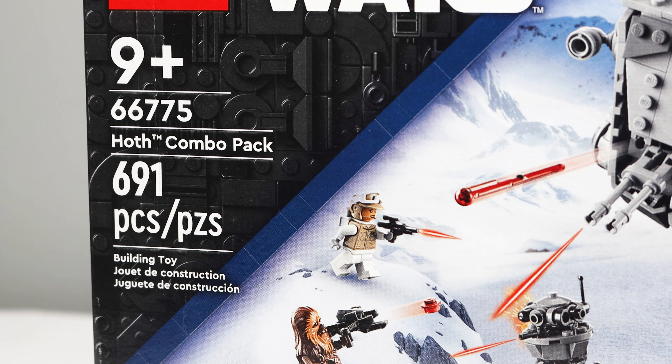The back of the box has both sets displayed as well as their appropriate age ranges and piece counts. Inside this box is the AT-ST box, which is absolutely no different than before. Here are the two sets we're going to be comparing today. The OG AT-ST is set number 7127 and is very old — when it was released it was rated for ages 7 to 12. With the battle pack out of the way, we can focus on these two AT-STs: who's gonna win, the nostalgia of the OG one or the design of the new one?